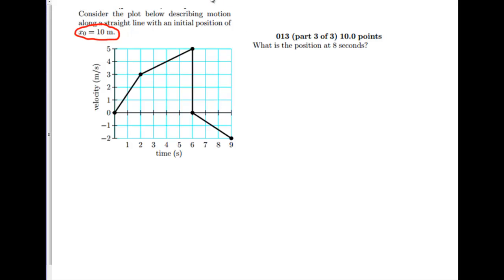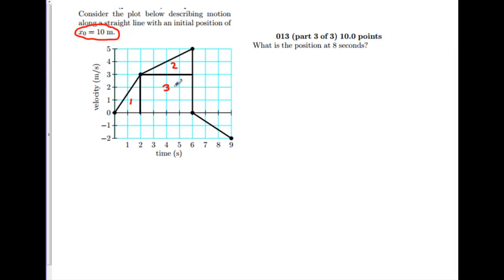Probably the hardest thing about this particular problem is going to be finding this point here. I'm going to show you how to do that. But we'll go ahead and calculate this area first. So what I would do would be try to break this into shapes that you know. We can draw a triangle down here. We have a triangle here, so I would come across here. So now I have 3 shapes here, and we'll label these as, I'll do it in red. We got 1, we got 2, and we got 3.